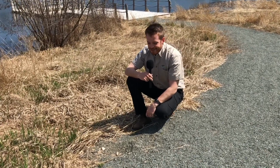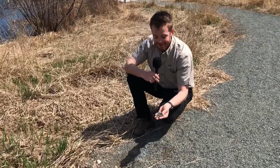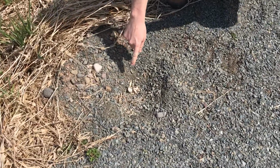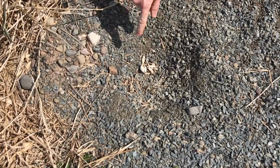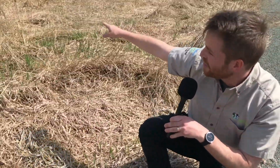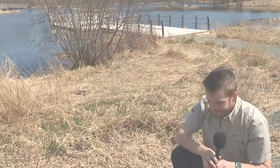Hi, wee wild ones. We found a turtle's nest out on our wetland trail. We often find these turtles' nests in gravel because it's easy for them to dig their nests in, and they can hide really well. And be careful not to touch it because of germs. But as you'll find here, there are broken turtle shells, which means the baby turtles have hatched here, and then they've slowly made their way all the way to the wetland. And for a little turtle, that's quite a long trip.